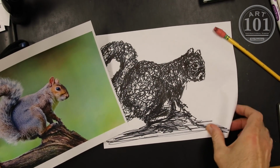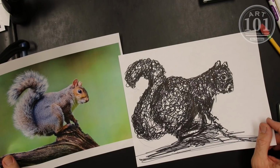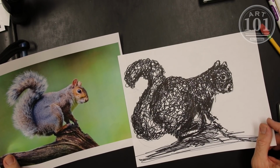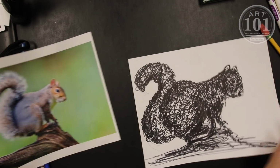I hope you enjoyed this lesson today, and I hope you can give it a shot. Use a reference photo. Find something to start with that you want to try to draw. It could be an object as well. It doesn't have to be a photo. It could be a salt shaker. It could be a toy. And see if you can create that.